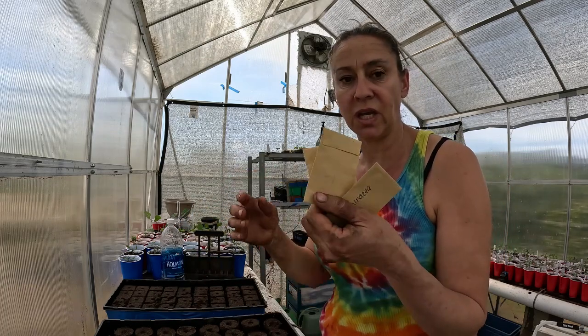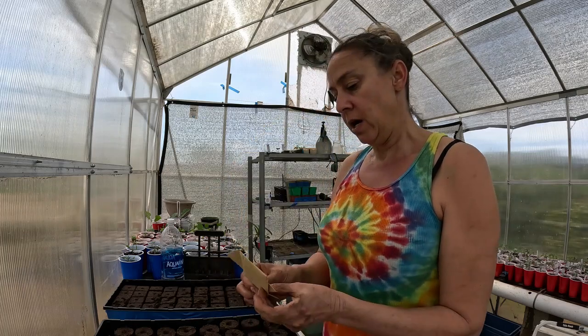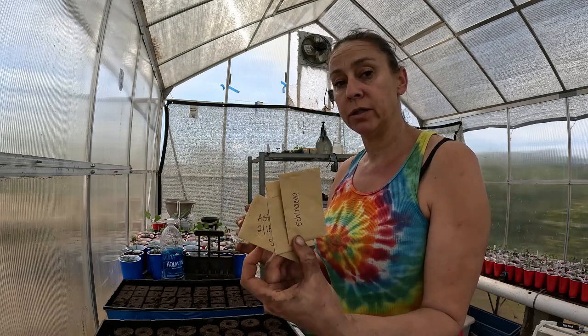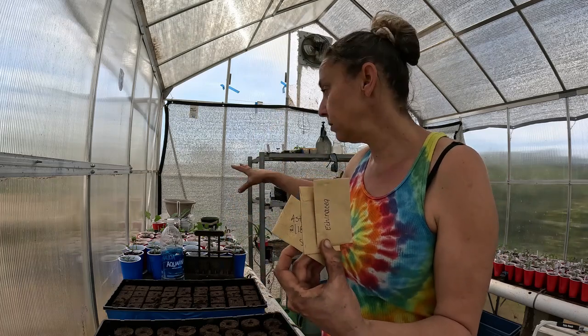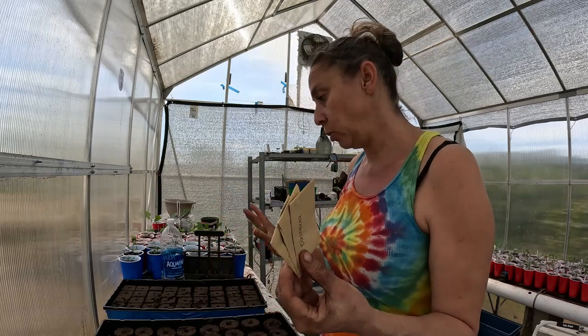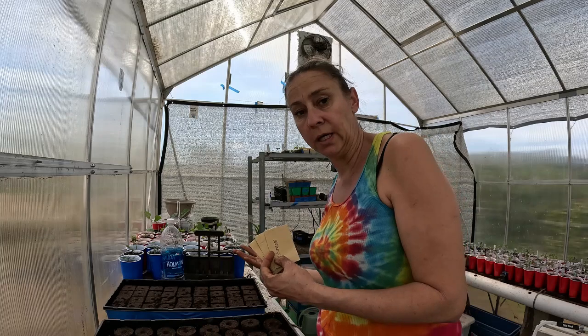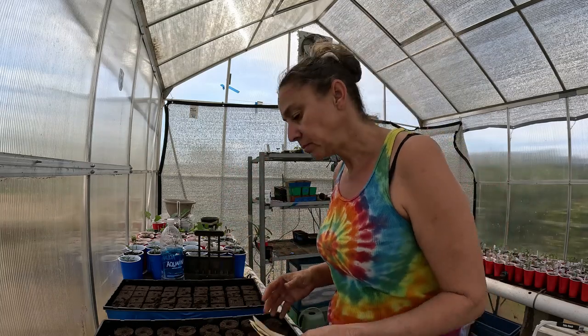These 3 just came out of the refrigerator after a month of being cold stratified. And I am going to find their partners in my seed container. Those ones have not been stratified, and I'm going to plant them side by side to see if there's any difference between stratifying and not stratifying.